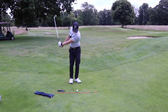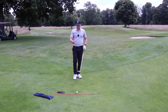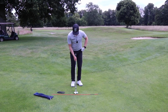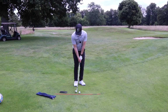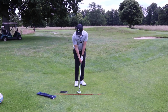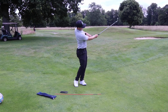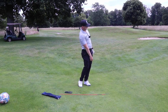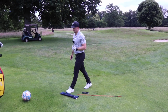I can't recommend doing this motion enough. So on to the next stage now. We then grab it in two hands, take that good setup, weight on the left. We would then just check it. Can I see it? And then now we can chip that one away and get it running up that slope. So that's the first stage of today's video.